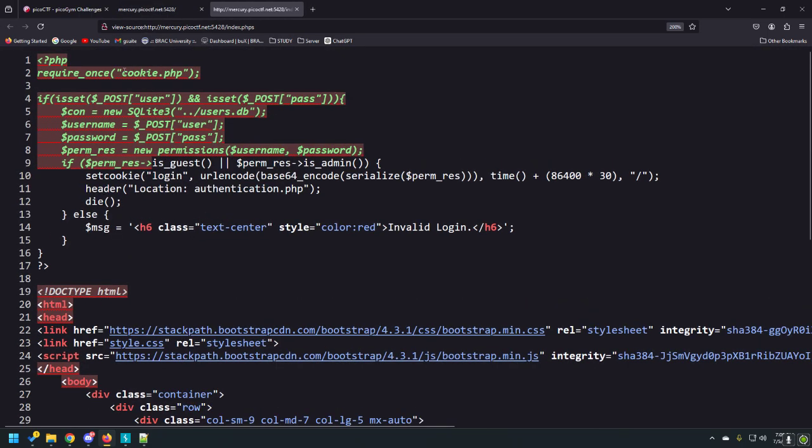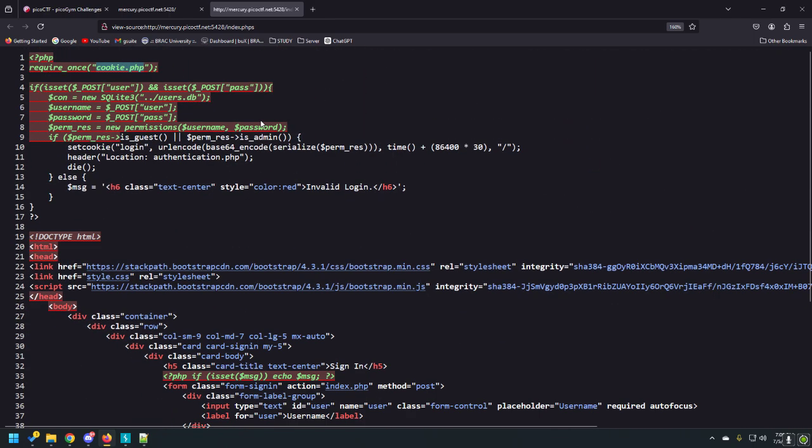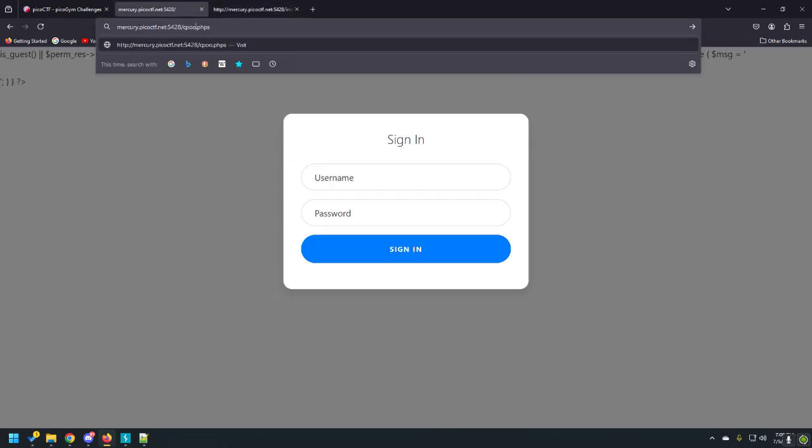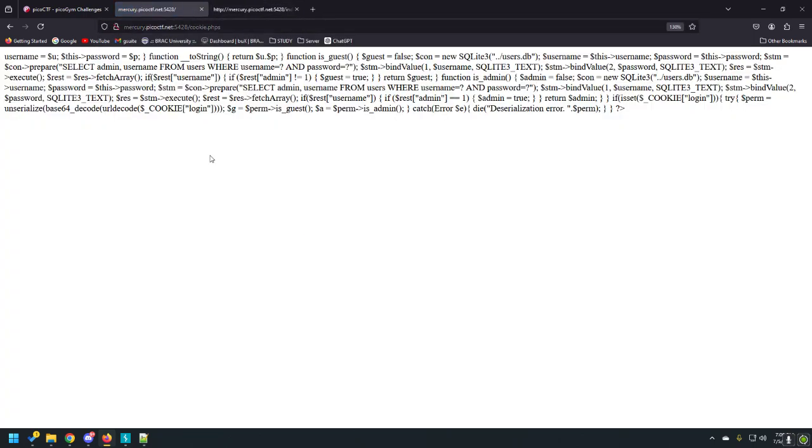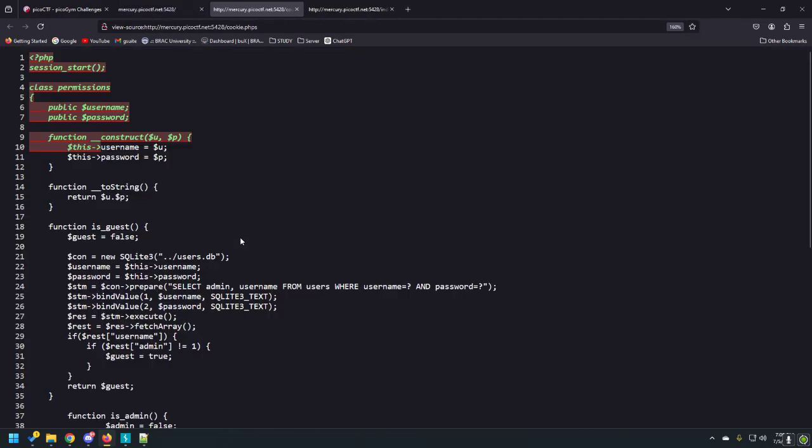okay, there is a cookie.php file and, okay, and there's a user database. Let's try going to the cookie.php. Let's see the source.